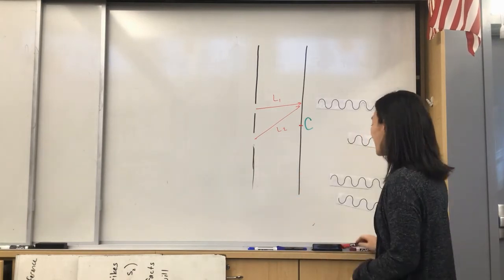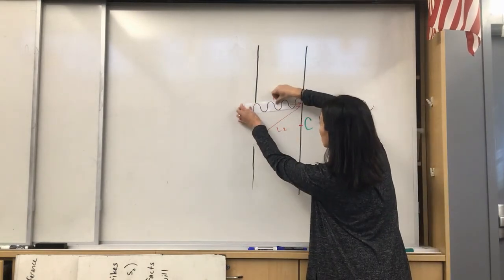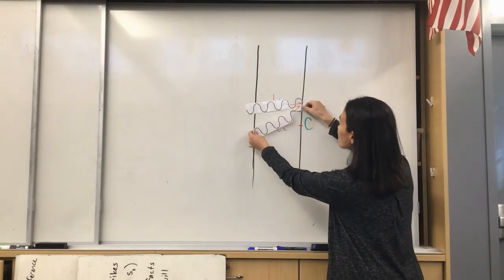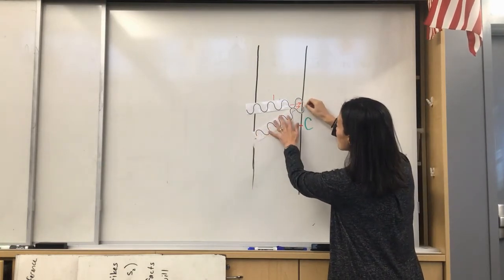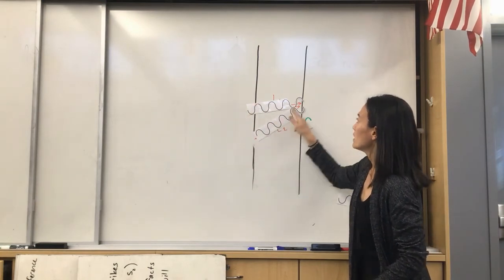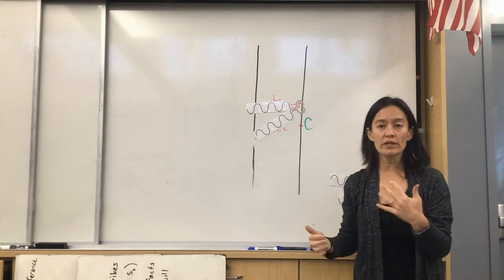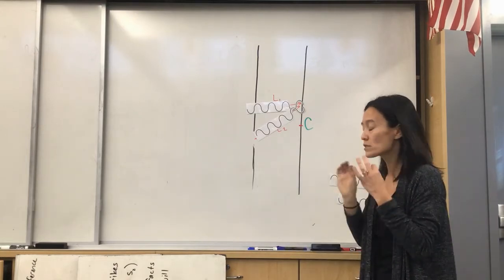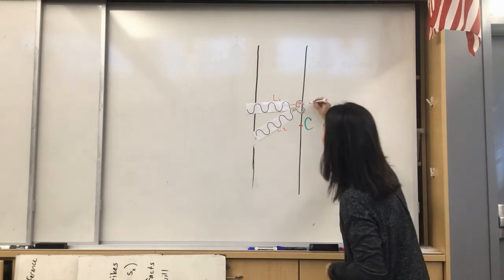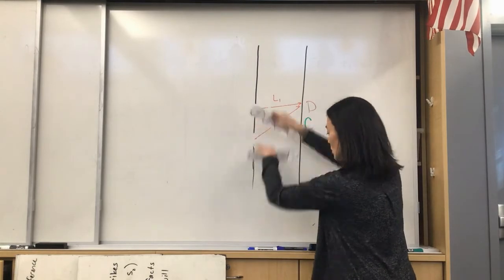So if it travels a half wavelength more, when this one gets to here, the other one travels exactly a half wavelength more. And so you can see, I have this half wavelength here. They're going to end up one being a peak, one being a trough, and they're going to cancel out. There's a spot right there where I am going to now have destructive interference.